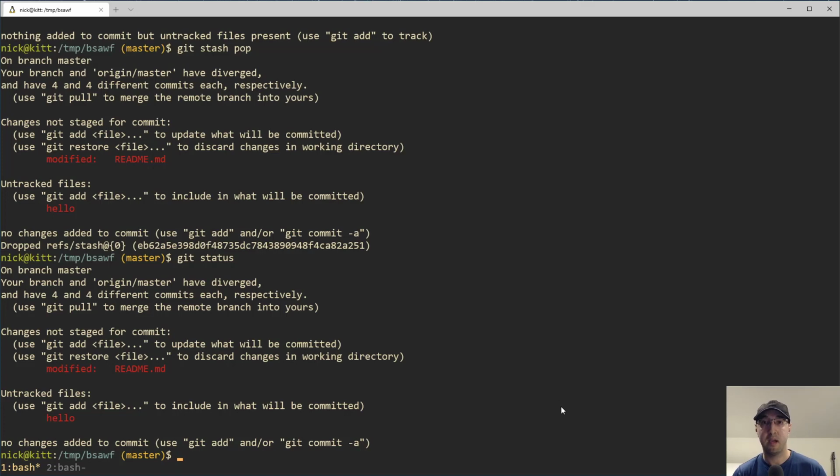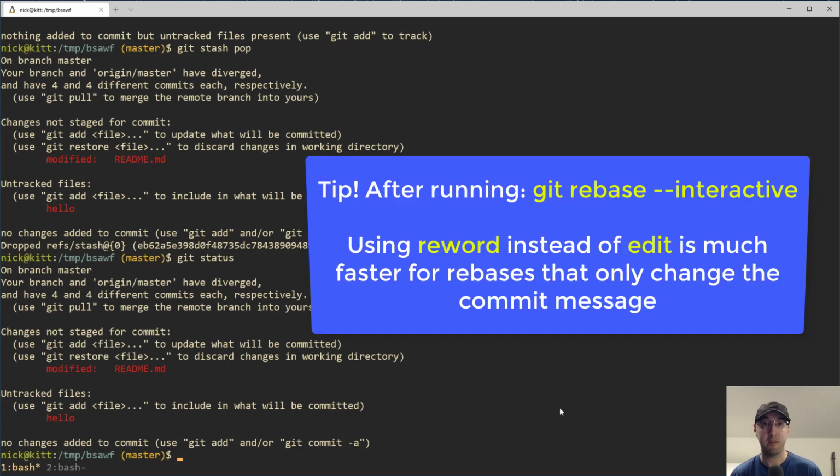So that's a very quick rundown, or I guess maybe, I don't know how long this is going to be, like a 20-minute video, but that's a rundown on amending commits, right? I feel like this is a really valuable tool to have in your arsenal because as a developer using version control and Git specifically, it's really nice to be able to do all this stuff.